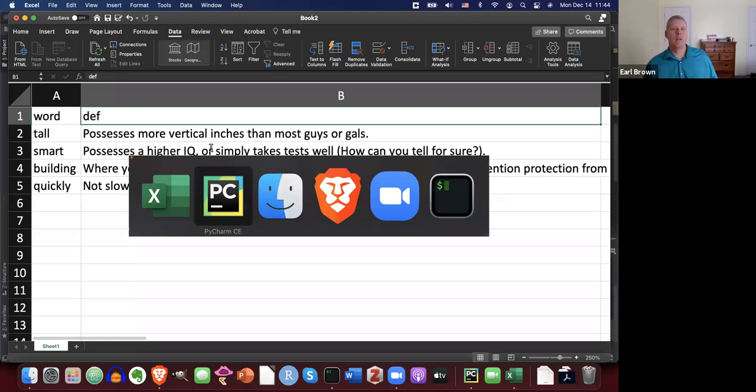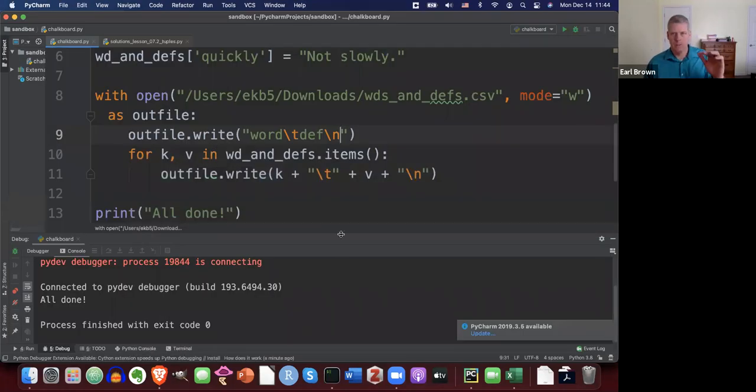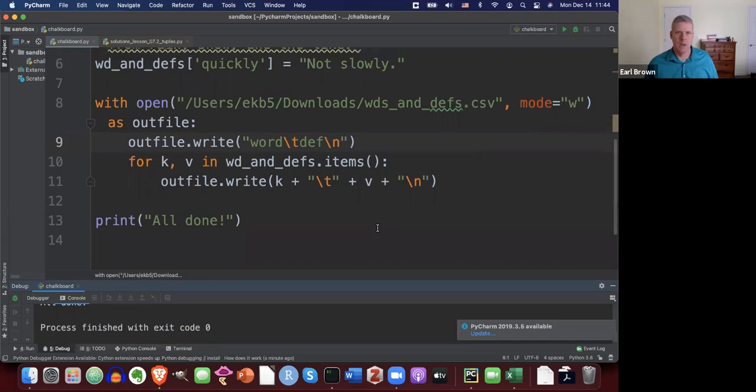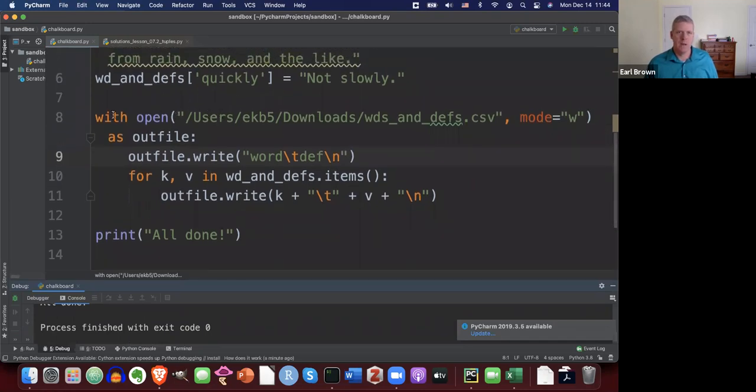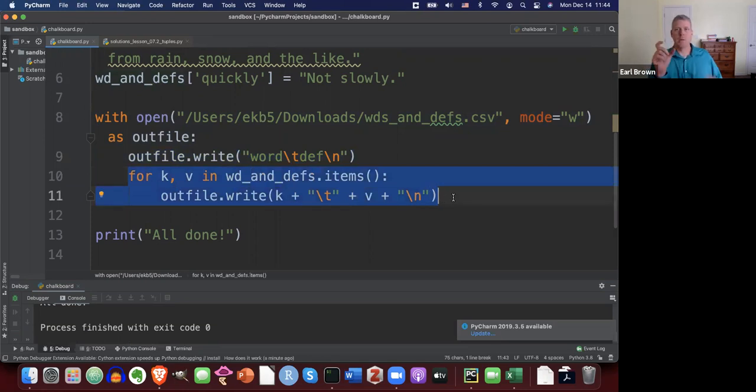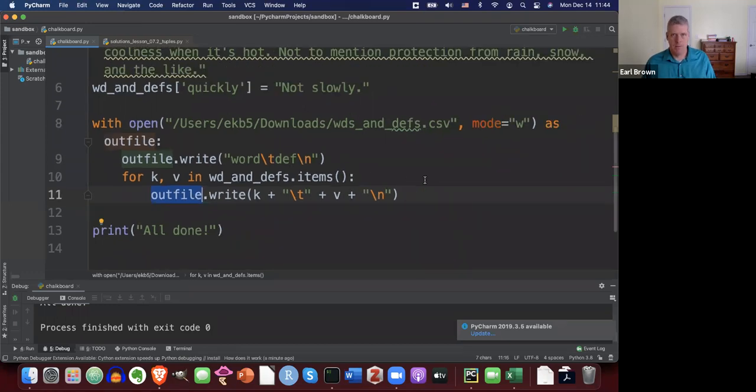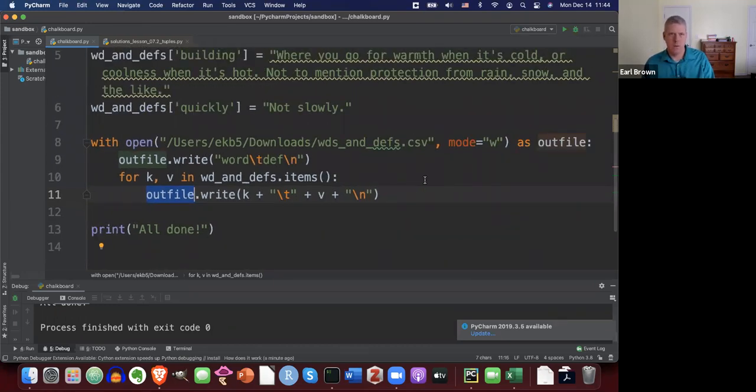So that is all I really wanted to show you. By the way, if you want to pause the video and look at my code there, you should do so now. After we create the dictionary up here, then we open up an out file connection. We write a little header here. We start looping over the 2-item tuples in the dict items object, which is like a list that is the output of the .items dictionary method. And we write it out to that out file with the variable name that we chose there. If you want to pause the video and make it work on your end, you should do so now. Okay. That might be better right there because it's all on line 8, all in one line.